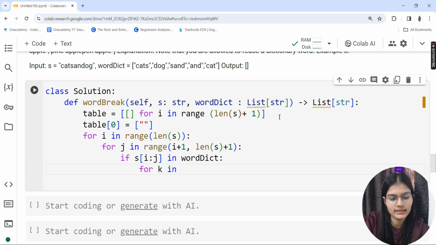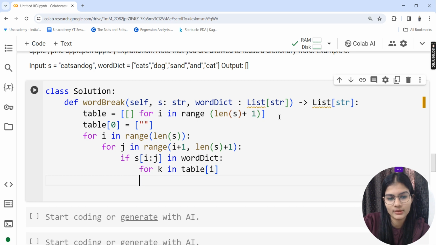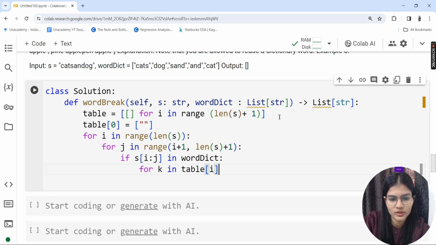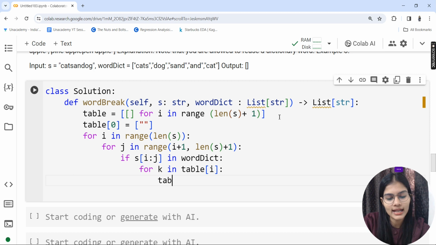So for k in table of i, which we had made above, I'll put a colon 2 also here, and this time I'm going to append the k things into my table number j.